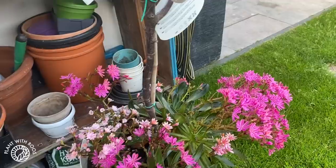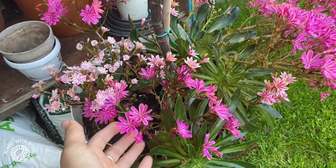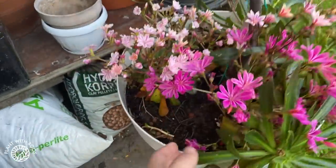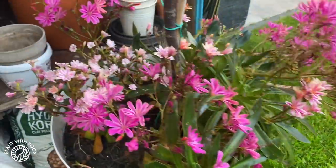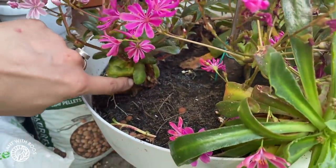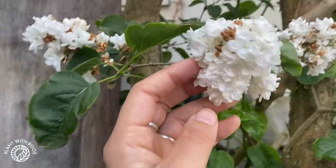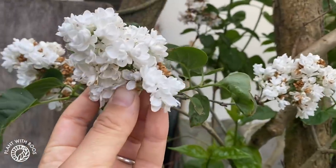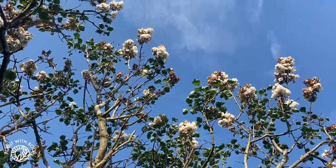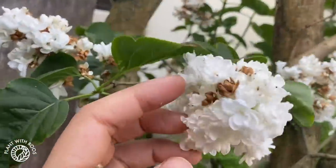This one is also looking great. I think the tree actually died — the mimosa. But the bitterkruid flowers are doing really well, very proliferous. They used to be little rosettes but now they have stems and they're getting really tall. And then here is our sering, which is also from the previous owner — really tall, gives us some shade, but also just beautiful flowers in spring.